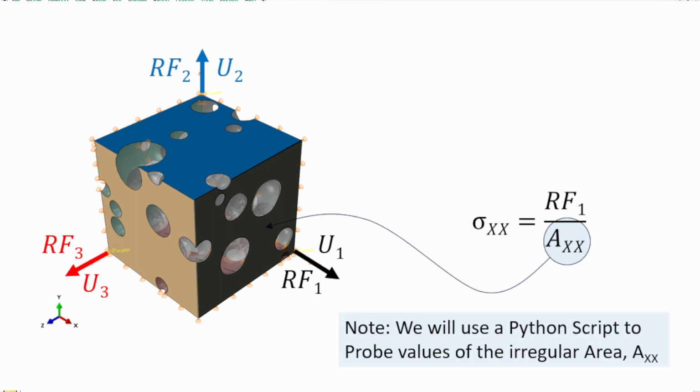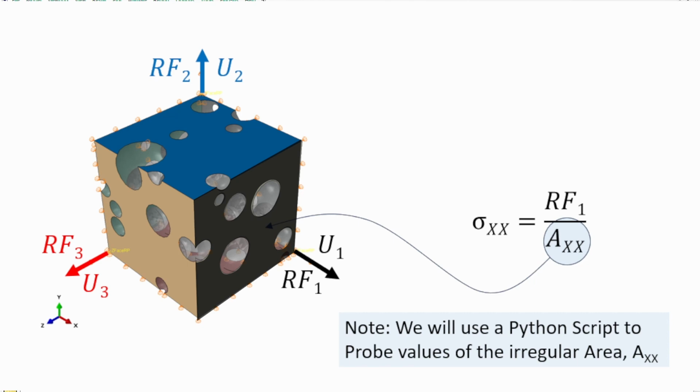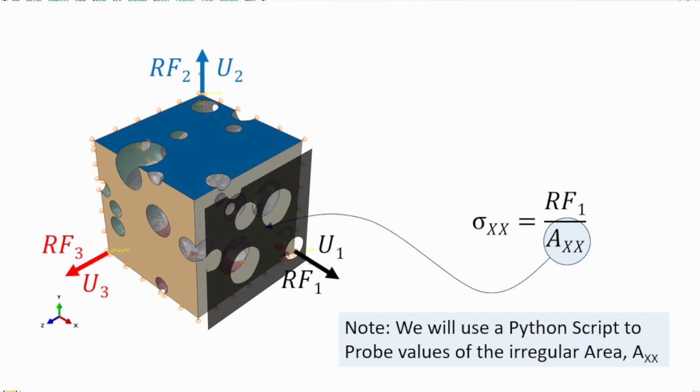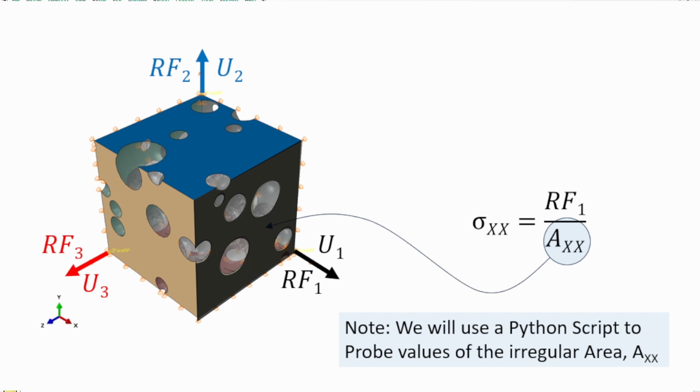And so we will be using a Python script that again will be available in the description section of this video to probe that area and extract what exactly that surface area would be, because due to the presence of these voids, it's difficult to calculate it accurately just by arithmetic. You then need to use Python to probe that system and extract that. I'll be telling you how to do that in the course of this video. So that's really the background to what we're trying to do. Now let's go into ABAQUS and begin with creating the virtual domain.